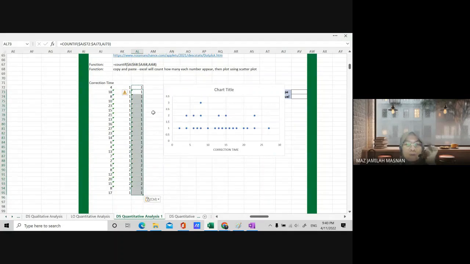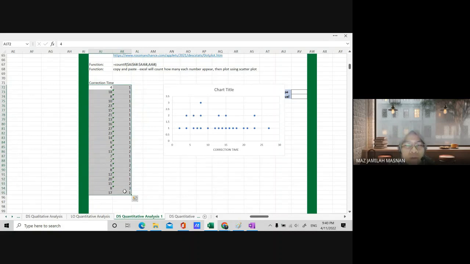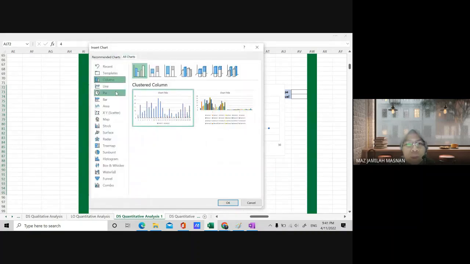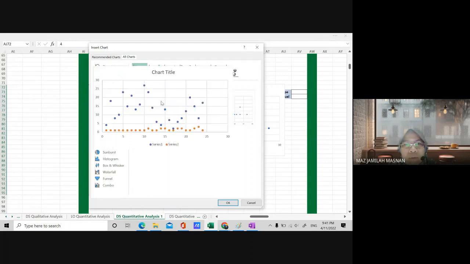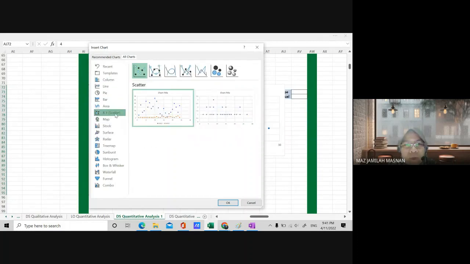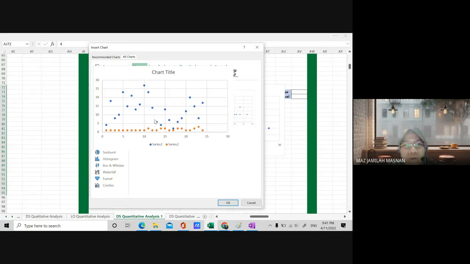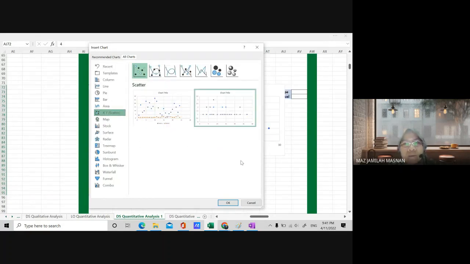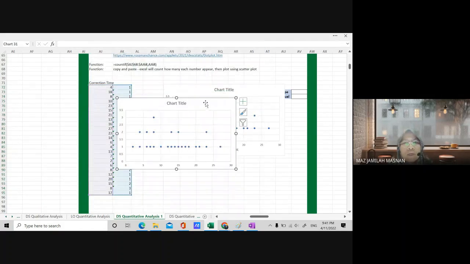Okay. So once you paste, the Excel will calculate for you. Now, when you have that, let me erase this. So you go and highlight the values here, both columns, and go to Insert, and then automatically you will use the scatter plot. You can either choose this one, or I think this one is much better. Okay, so then click OK.